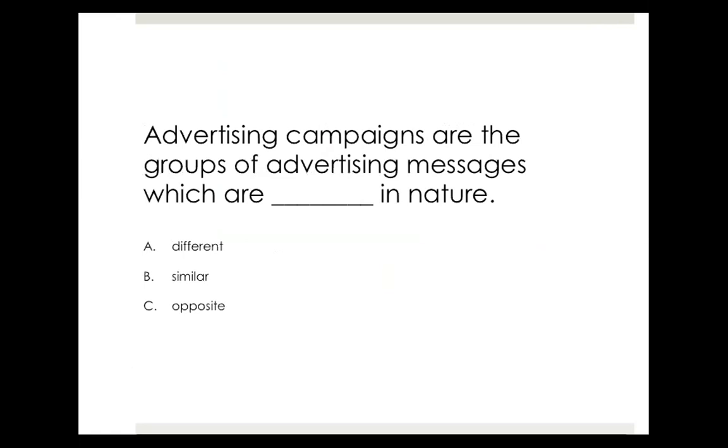All right, advertising campaigns are groups of advertising messages which are blank in nature: different, similar, or opposite. So the key here is campaigns. We talked about this also in week 1, and you should be aware of this now that you're working on your campaign themes. Are they different, similar, or opposite? If you said B, you are right. You have to have a story, a theme that your message carries across the whole set of deliverables of the campaign. So the message needs to be similar.